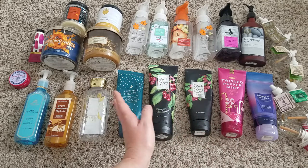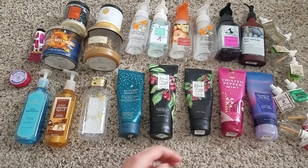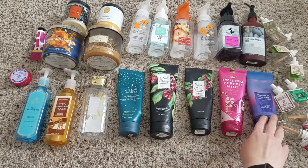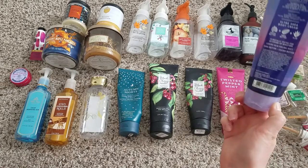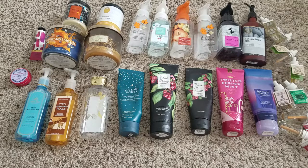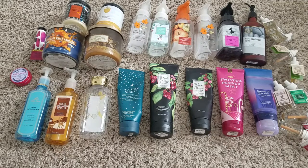Twisted Peppermint body cream — I tend to always use that in the winter, paired with a non-Bath and Body Works shower gel my dad gave me. And then Dream in the Sky, which is Lavender Clouds — this is the sugar lavender honey butter with vanilla. I love that one. I hope they bring it back. It's a sweet, soothing lavender scent. I'm using my last one right now because I want to use it before it goes bad — I've had them for a couple years.